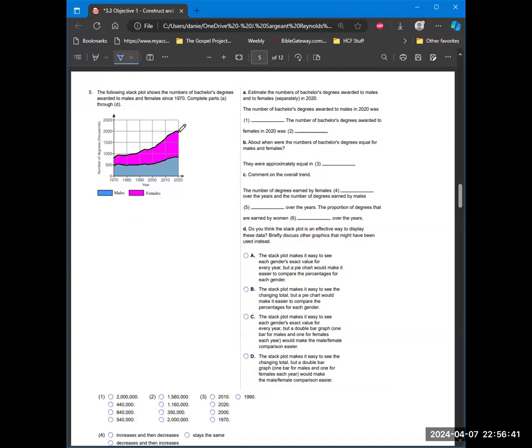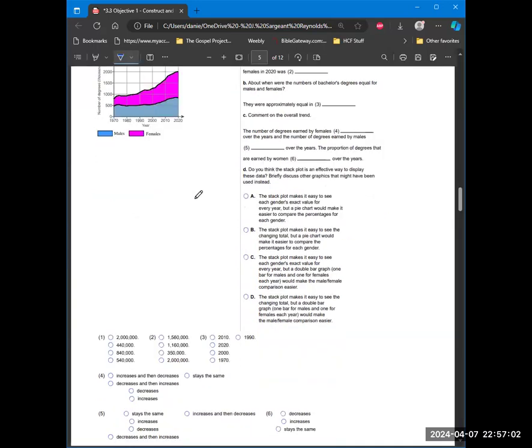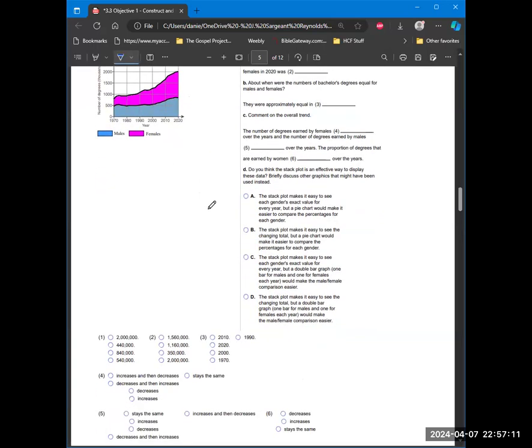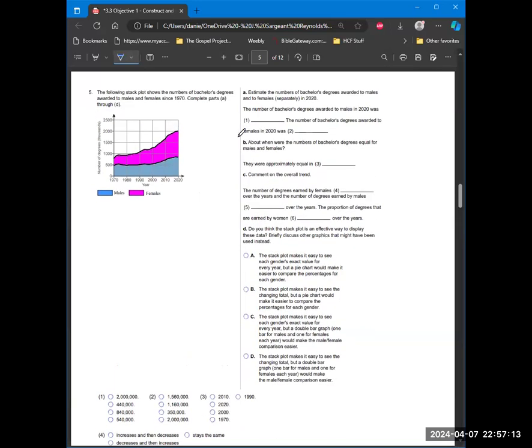So remember, this number up here is representing the total, and you're going to have to find just this height right here in the pink if you want to find the number for females, and just the height in the blue right here if you want to find what's going on for males. Thankfully, this is multiple choice here. This is really hard when you try and eyeball this on these types of graphs for my labs. So let's go ahead and take a look here at what the first question is.